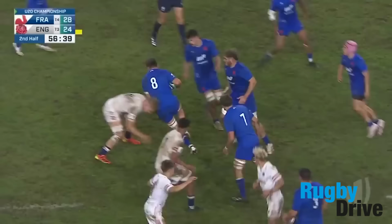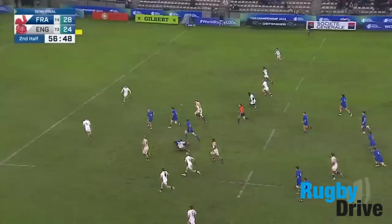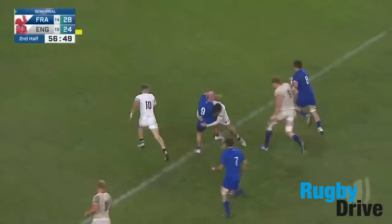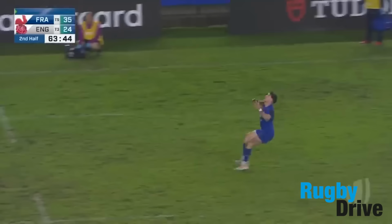And now going back at them is Gazzotti. And England have to be careful not to let France take this match away from them right now. The captain, Nushi, busting up the center. The pass from Jeannot away to Gazzotti. Gazzotti! Instruction from the referee was not to him. And Bracken does kick it downfield. Royce.